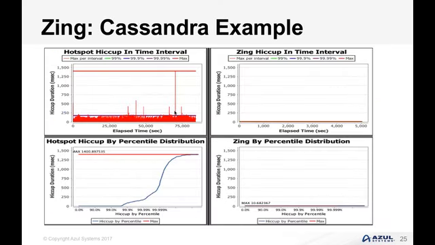So here's an example just to put this into context. This is Zing running a Cassandra node. So this is a cloud type of environment. And on the left, what we're seeing is the latency associated with the Cassandra example running on a HotSpot virtual machine. You can see there's lots of red on there, and what we're measuring is the latency, so how long it takes to respond to a request.